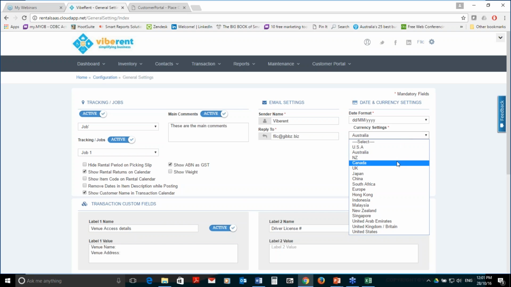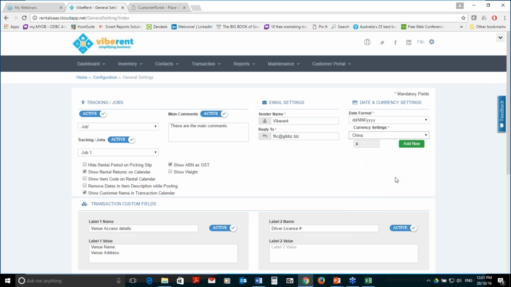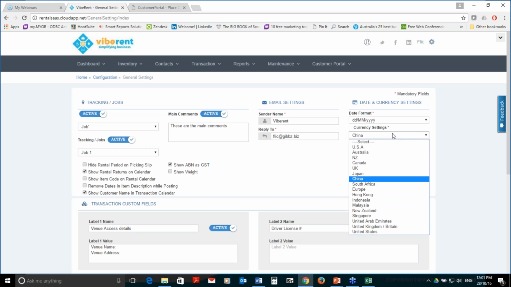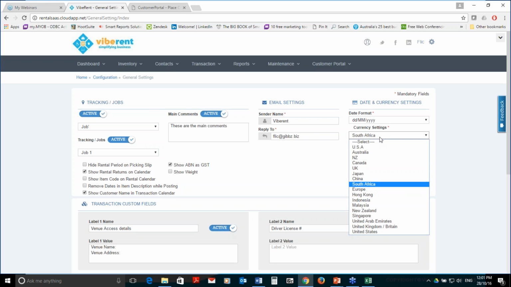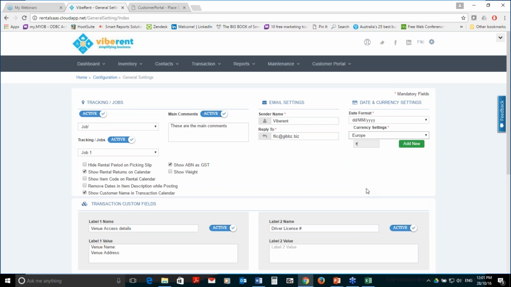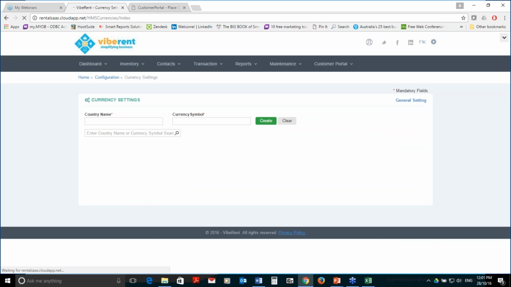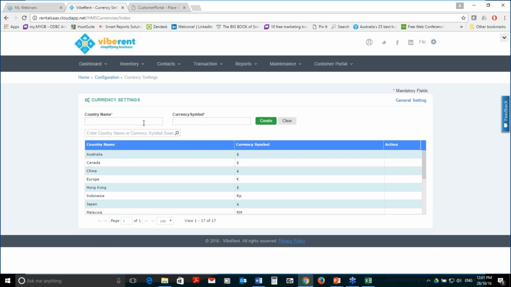For example, in China you can use yuan, or in South Africa you can use the rand, or if you are in Europe, Ireland, wherever, you can use the euro symbol. Or if you have a new customer, say from Central African Republic, you can add their own currency as well. So Viberent allows you to add your own currency symbol. It's not a problem at all.